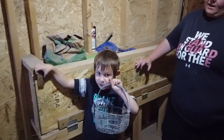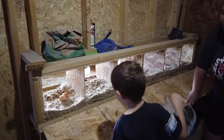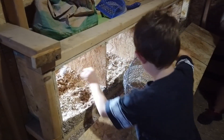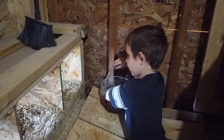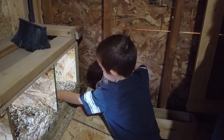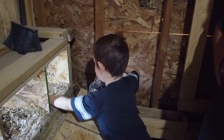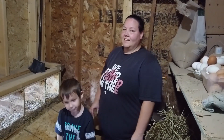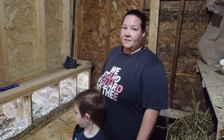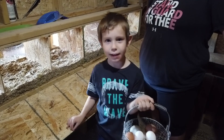We're going to head outside, check on the chickens, and see how many eggs we got today. Are you ready to collect eggs, Mr. Owen? He thinks there are 20 in there — it's a bit early for 20, but we'll check. We counted fourteen eggs, and the chickens laid them all in one nesting box today — they always pick a favorite, and apparently the end one was today's. I'm going to clean out the nesting boxes, put fresh shavings in, and there'll probably be a few more eggs the rest of the day. We're bringing these in the house, and this one I'm going to eat for breakfast tomorrow.